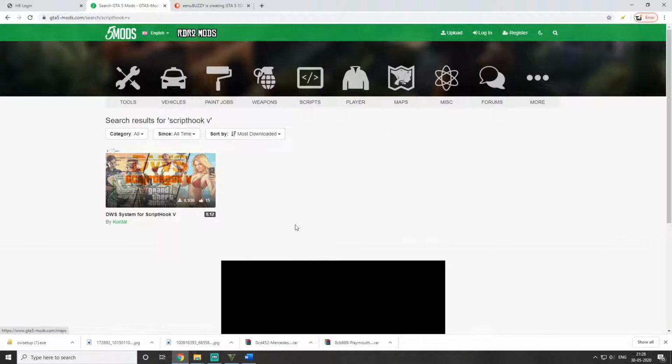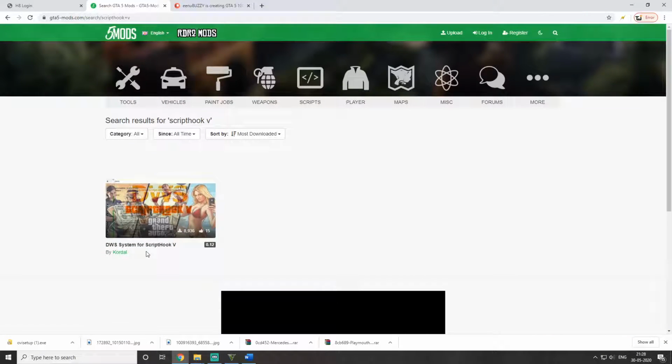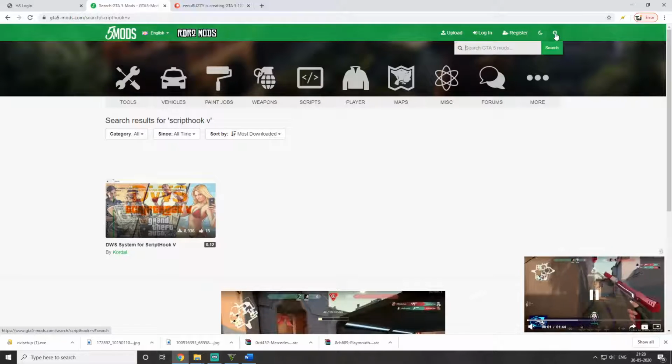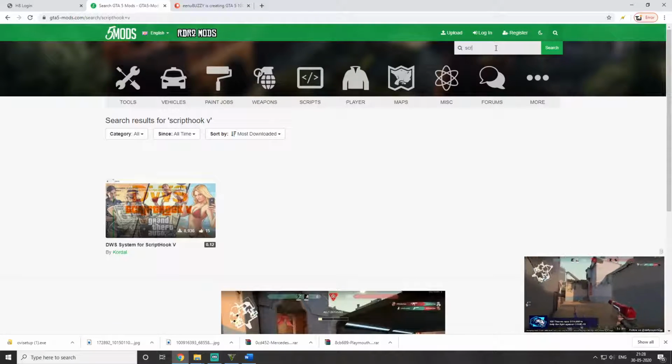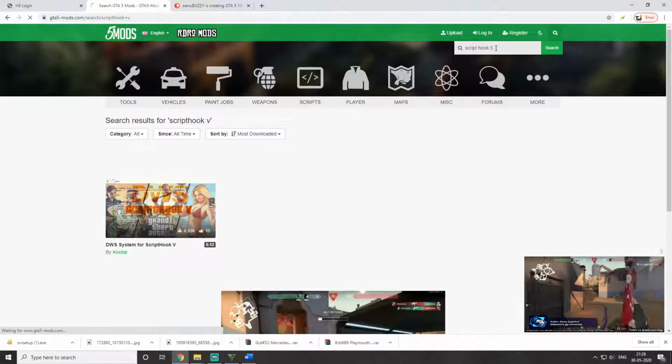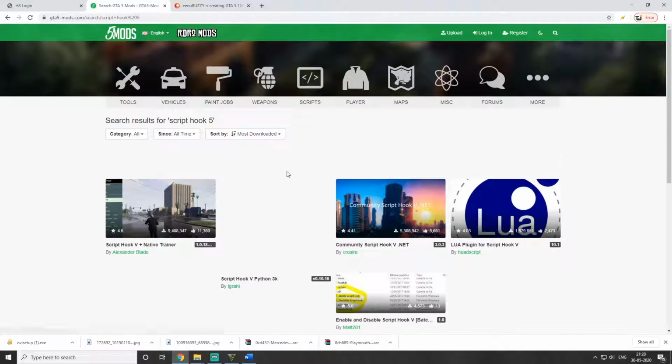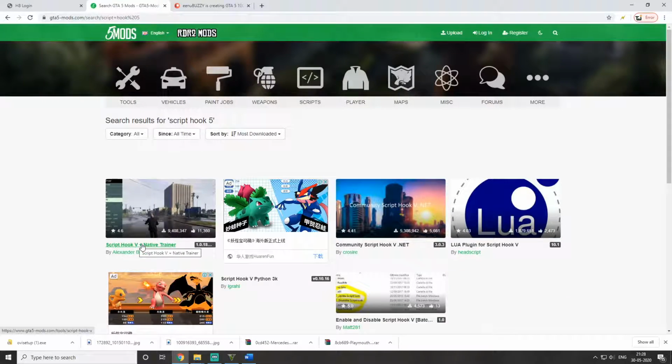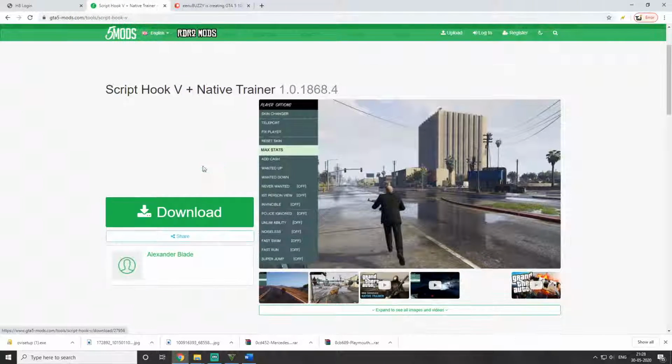You just type here, see, no, this is not the one. ScriptHook 5. Yeah, this is the one, ScriptHook 5 plus Native Trainer. You have to ignore that Native Trainer part and download this.